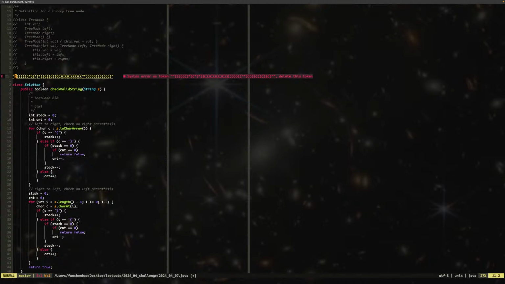If towards the end, when we get through, I don't know why this one doesn't work. Why doesn't this one work? We go right. I have stack 1, 2, 3, 4, 5, 6. Okay, stack is 6. And then our stack is 5, and then now count is 1.